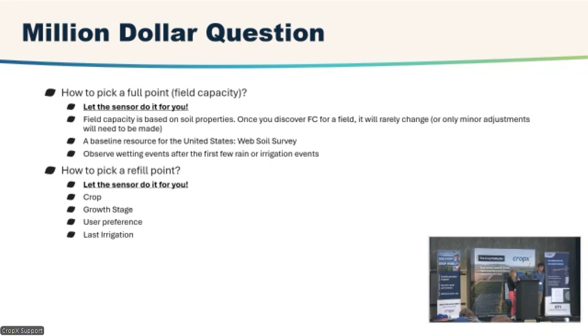Any other? Yeah, that makes me think of one of the methods I use too. And going back to that bucket analogy, right? Okay, I've got my full point. Maybe the best question is not where the refill point is, but how long is my grower actually willing to wait before he's going to irrigate? Like, who cares where 75% depletion is if they're just going to turn it on 6 days after we're past full anyway?